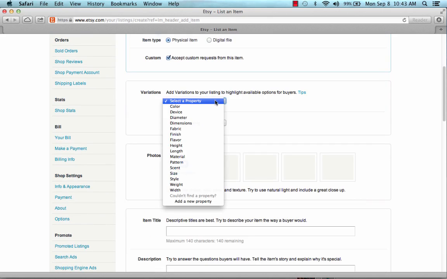So the property, you're supposed to select a property, and if there is not one that matches up, you can add a new one. But I think I'm going to try something a little bit different because I have a difference between the French barrettes and alligator clips. So I don't know, we could use device, finish, I don't know.